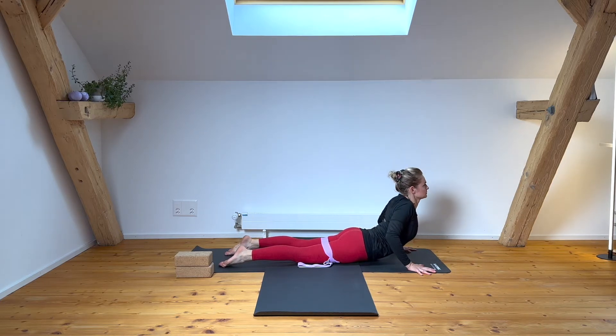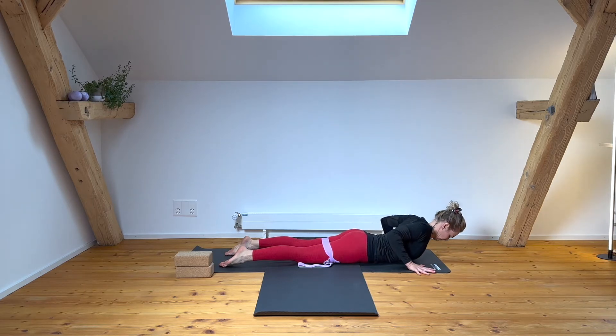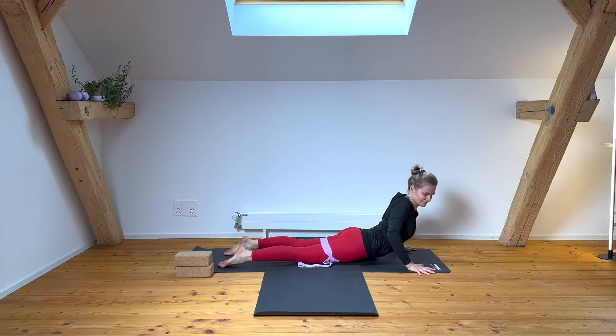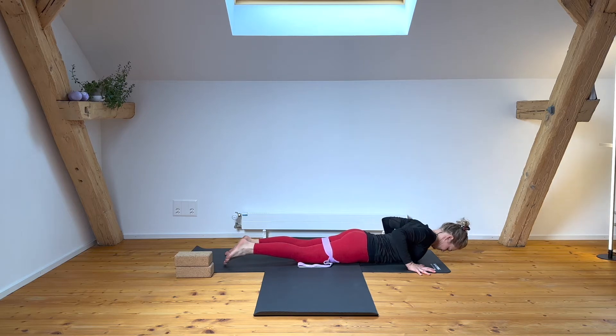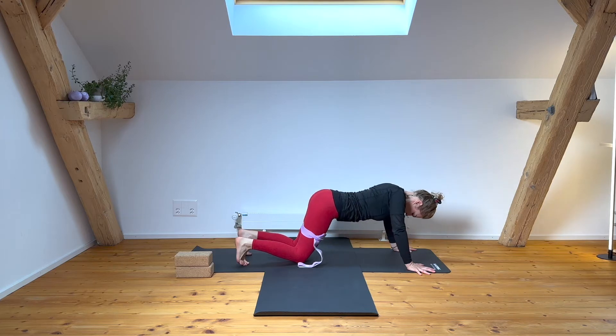Maintain the length of your spine. Inhale, ground through your feet, lengthen through your spine, exhale and prolong the breath — feel the breath. Last one: inhale breath, length through the heart. Then add looking over your right and then your left shoulder on the exhale. Now tuck your toes and use your knees to support your way back to all fours.